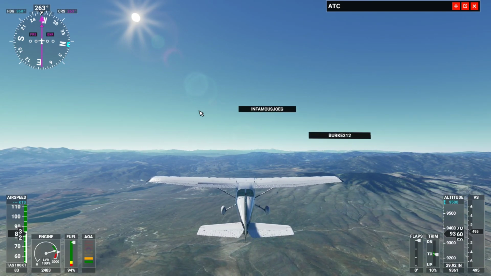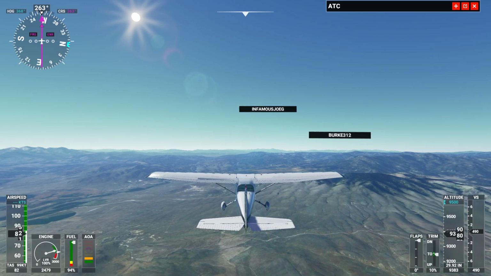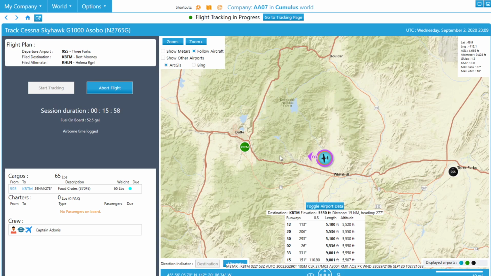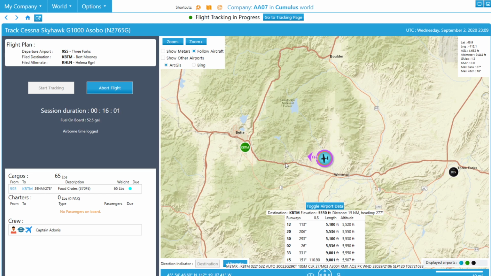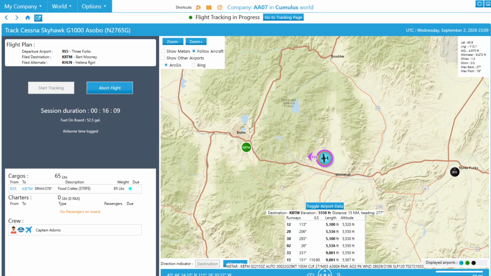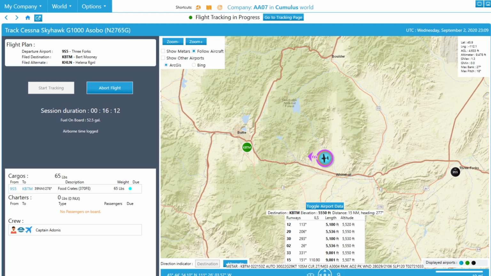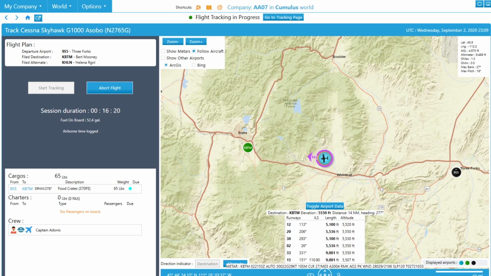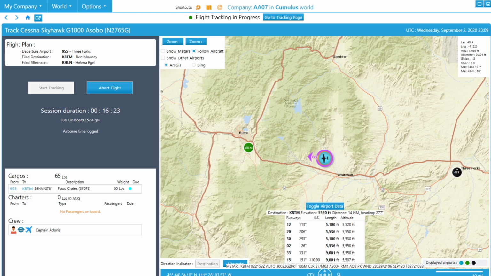So as time goes on, I'll be able to tell you exactly the height we need to get to Butte without overdoing it. But we gotta go over this mountain range here. Which we'll see if 9,500 does it. If not, then I'll kind of veer off to the left there and go that route.